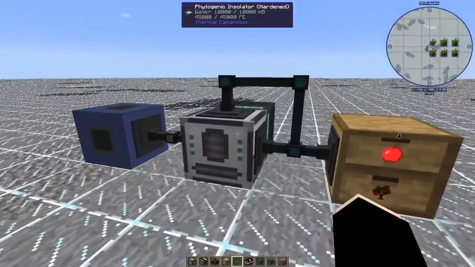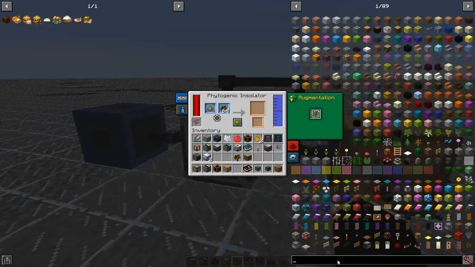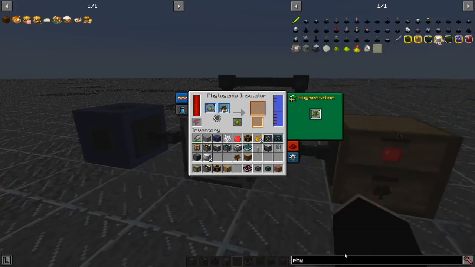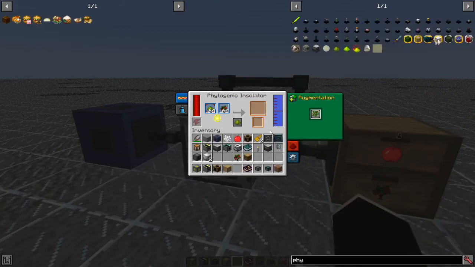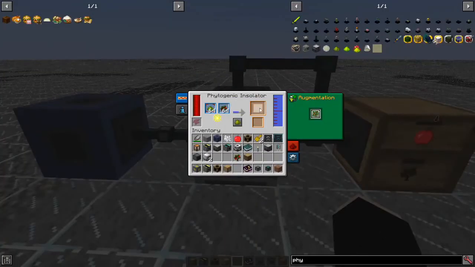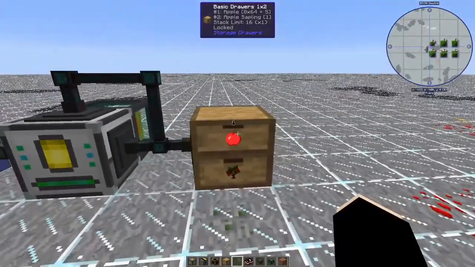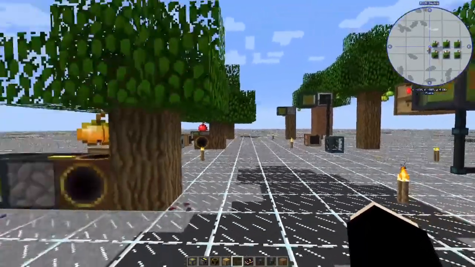The phytogenic insulator does require to be supplied with phytogro. It doesn't actually need a physical tree. The saplings go into the insulator, it takes phytogro, grows the tree virtually, and gives us apples and saplings. And this one definitely does the best. It yields 8 stacks already.